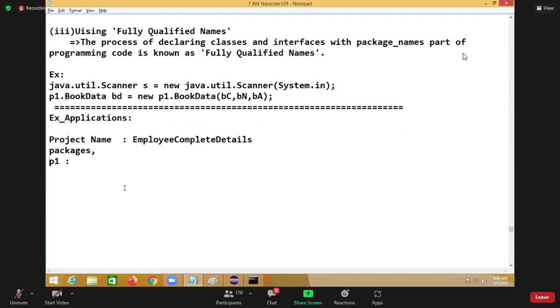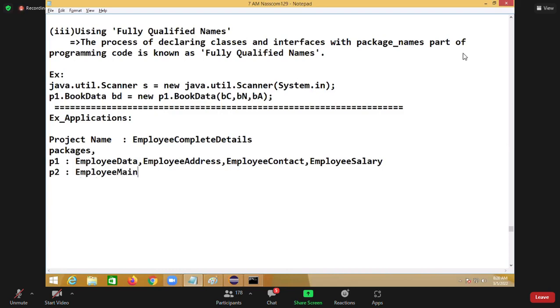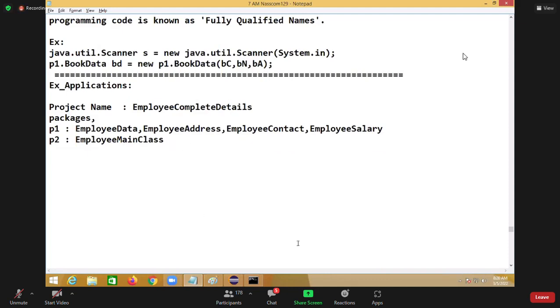In the P1 package, I will take employee data, employee address, employee contact, employee salary. Under P2, I am taking the employee main class. So the same program you typed, I am typing in the form of packages. See there, I am typing once.